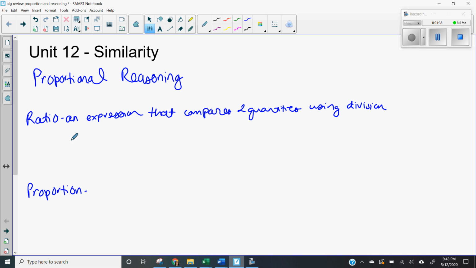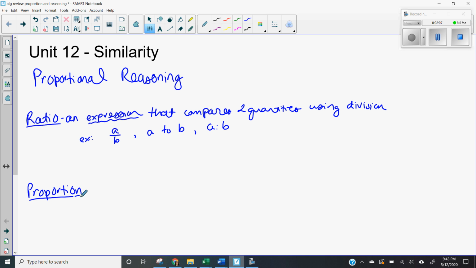Okay, so for example, it might be written as a fraction, a to b, a divided by b, a over b, whatever you'd like to say. You might write it this way: a to b, or a colon b. You would still read that as a to b. You see that a lot when you're talking about odds and gambling. That notation is used. So that's a ratio, just a single fraction. I said I was going to underline that, so there we go.